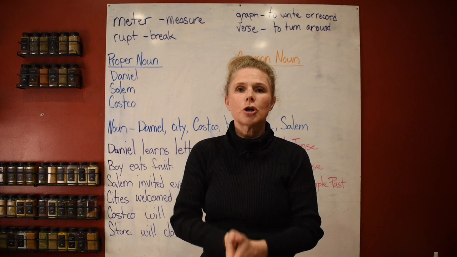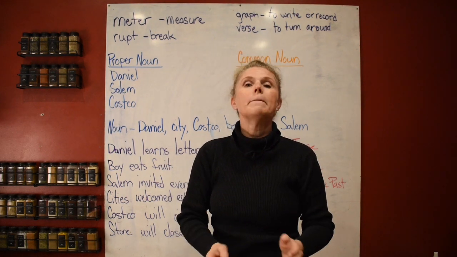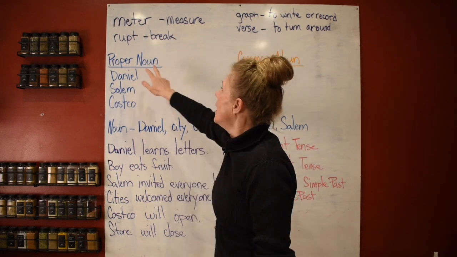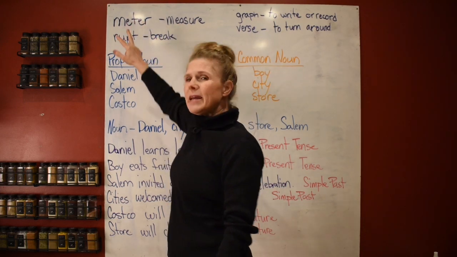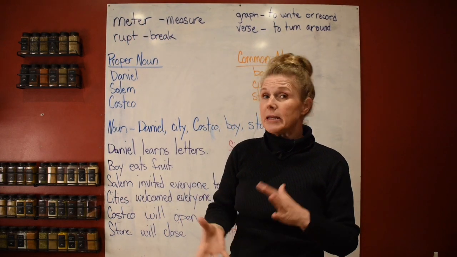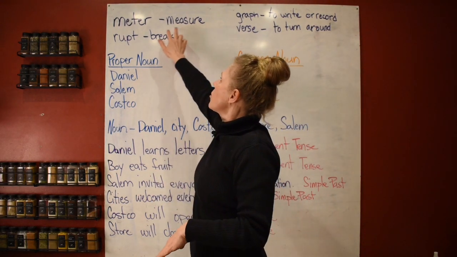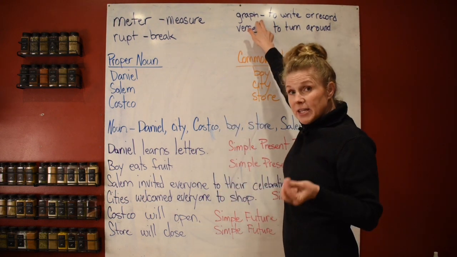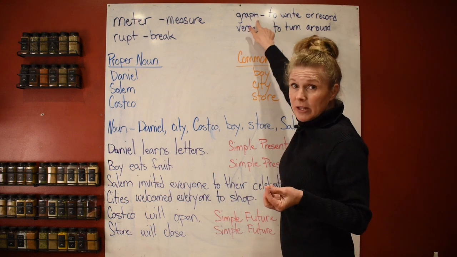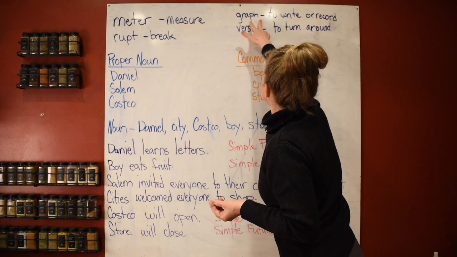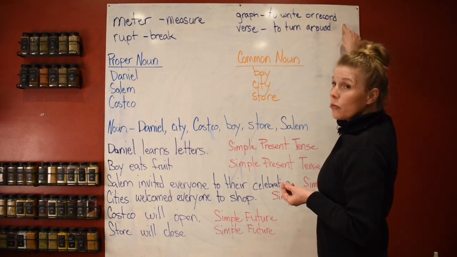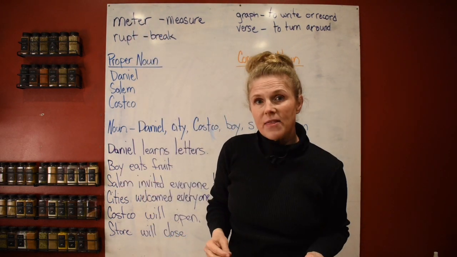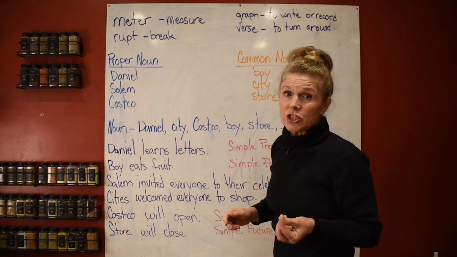Meter. Now, meter means to measure, and this is Greek, and sometimes you can say that it is Latin depending on where it falls, but we're going to say it's Greek. And then graph, and how we know that graph is Greek is that it has a PH right here. This is a Greek word, and it means to write or record. So please learn how to spell these, how to say them, and understand the definition.